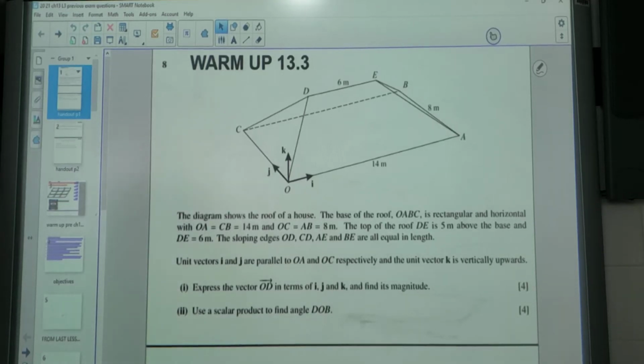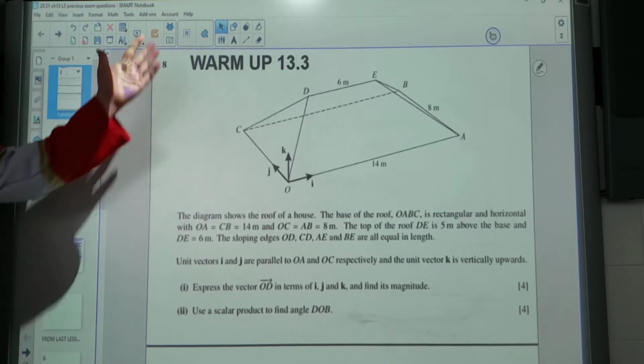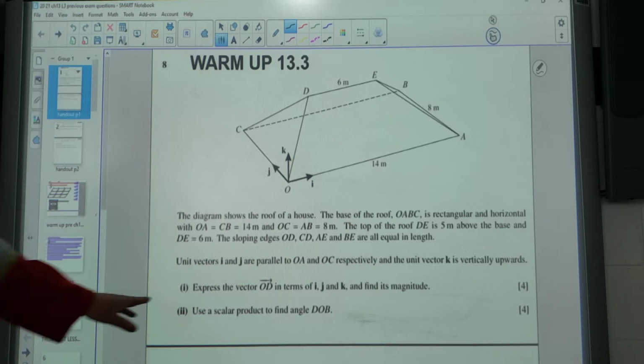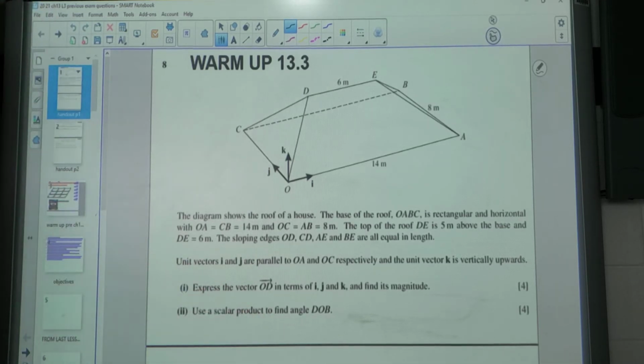This is the YouTube video for the third lesson in the vectors unit from Aice 1, even though we're actually in Aice 2 right now. So the warm-up was basically a practice of what you were working on at the end of the last question. Last lesson we had the house that had the roof on top and we had to find the angle between two vectors. So we're going to continue with that idea of the dot product, or as it's referred to here, a scalar product.